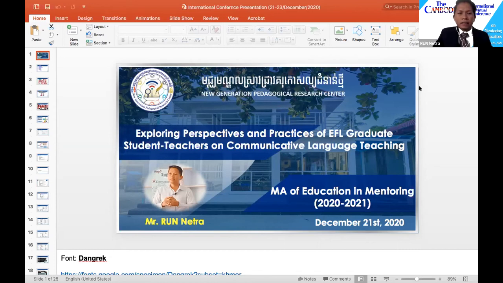So in this case, the researcher collected data from 5 participants involved in this study. And these 5 participants are MA in TESOL students, Master of Arts in Teaching English to Speakers of Other Languages, from the Institute of Foreign Languages. To make sure that the participants involved in this study are reliable and appropriate to the topic of the study, actually, the participants have already been trained in communicative language teaching, and they also implemented communicative language teaching. So in this case, the 5 participants were purposely recruited, and this makes sure that the participants understand clearly about communicative language teaching and its implementation.